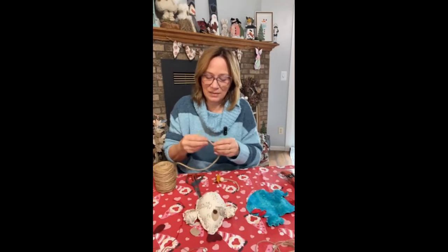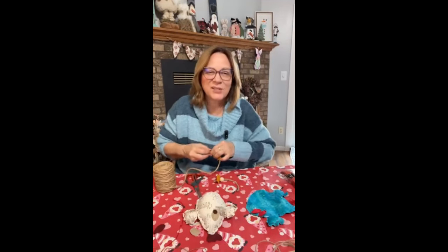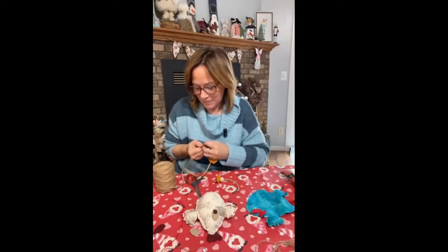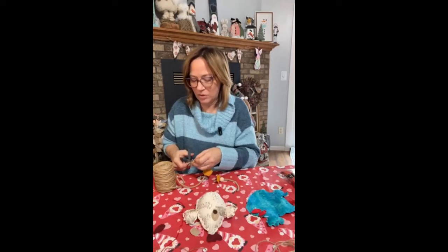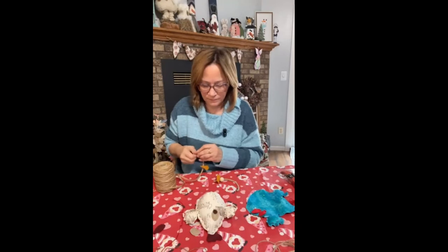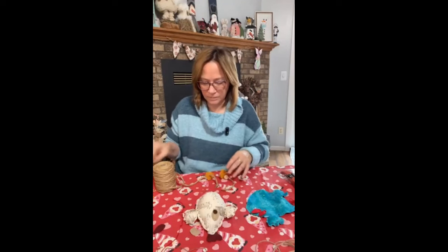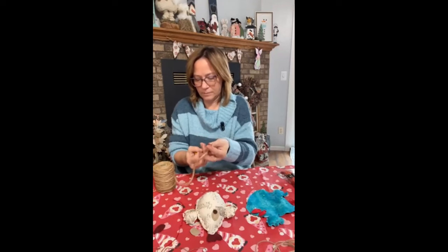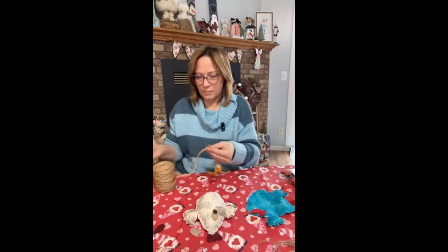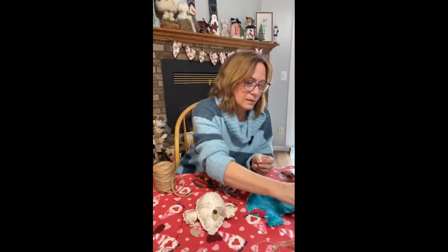And just tie this knot again. I like this thicker jute for this just because you see it then. But if you have thinner or you have other kind of string, you know, use whatever you have. Use yarn. Another one of these beads.